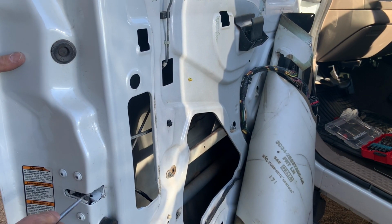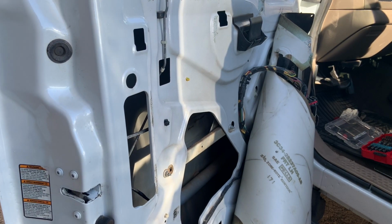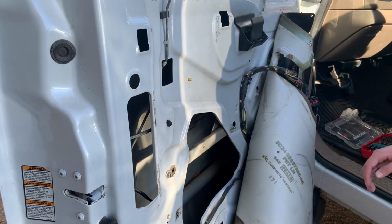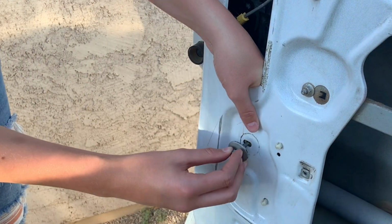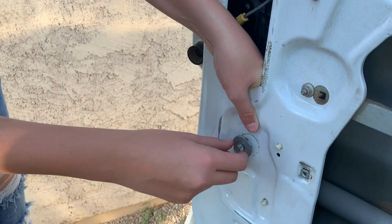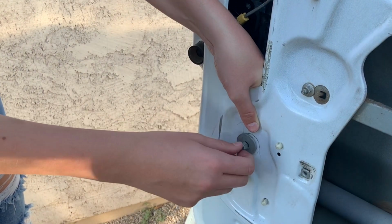It really sucks when you get it all back together and realize one of the rods is binding or not latching properly and you have to take it all back apart. Once verifying that everything was working properly, I went ahead and put the bolt that holds the window rail back in position.